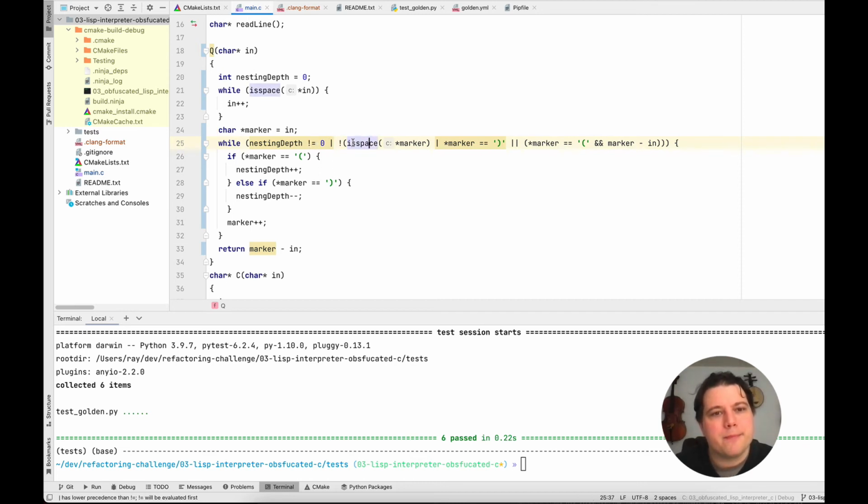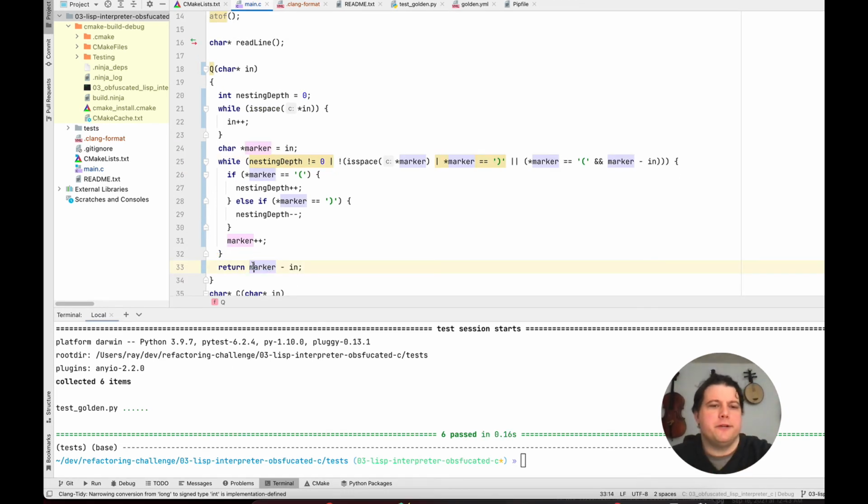And not is space marker, or is space. Okay, so I'm still having trouble with what is this, but it's something.